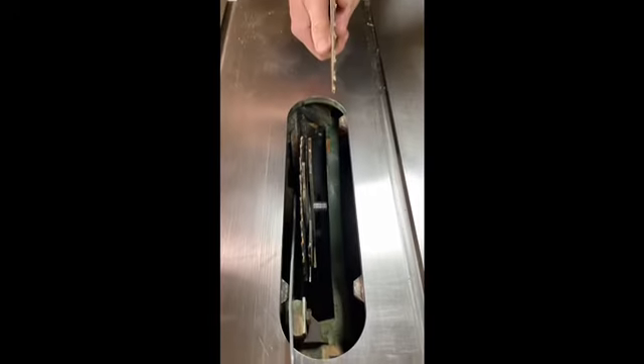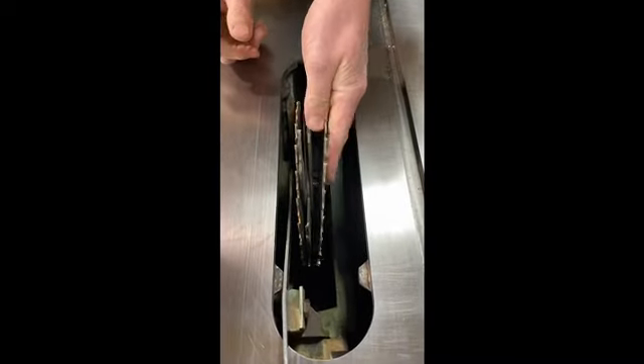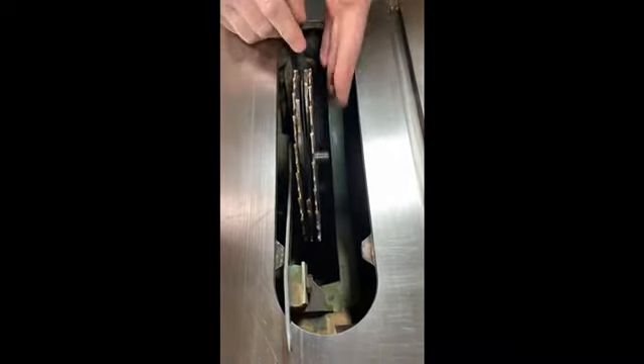If I put two more on, I'm going to set them up so that they're in between, offset from each other. Then I put the last one on so that all of them are offset. The last thing I'm going to do is put the other circular blade on the outside and slide it on, making sure that none of the teeth are touching. Once I get it there, I slide it on — it just has enough thread to hold it.